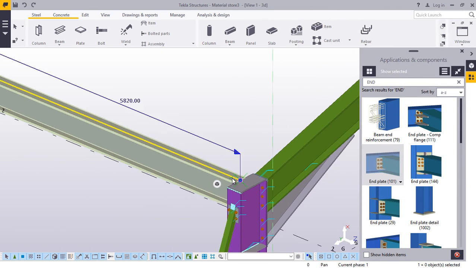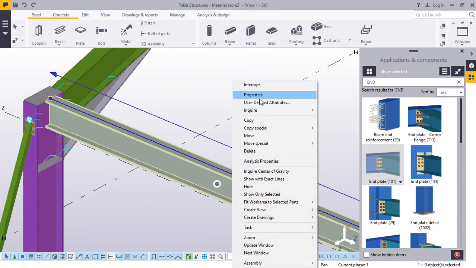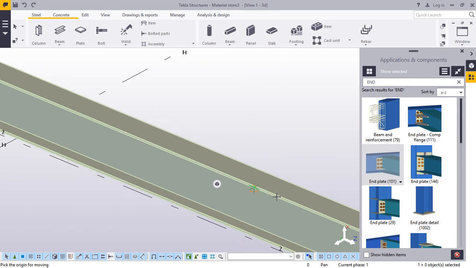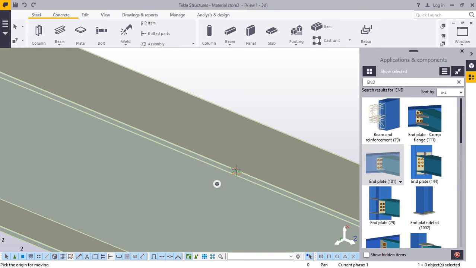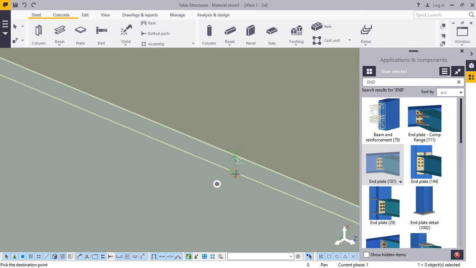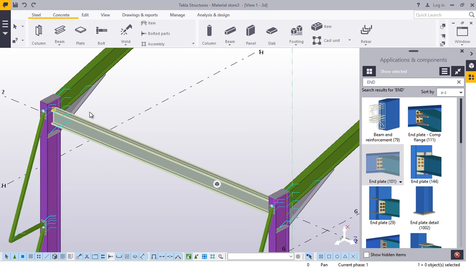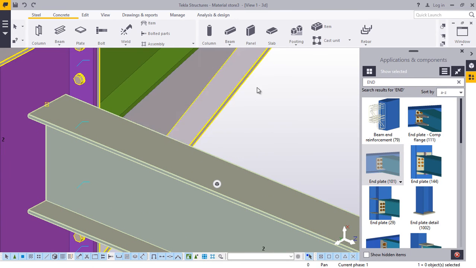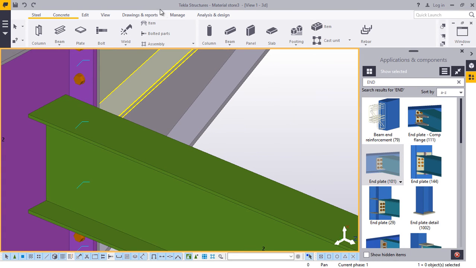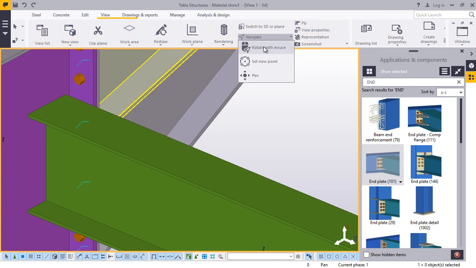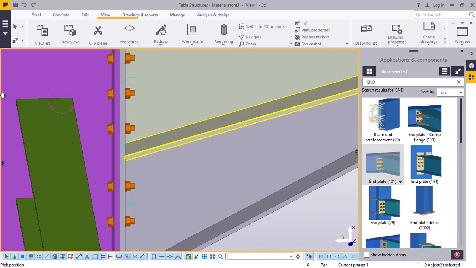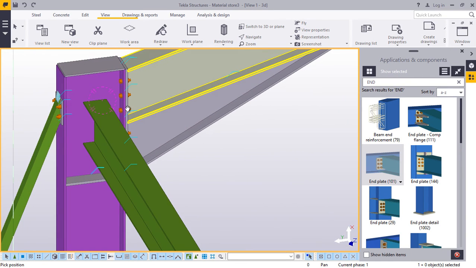Apply that. Right click, give a move command. Just place your cursor on a straight line and type 200. Perfect. Come to view, try to rotate this and check whether it is in the middle position.